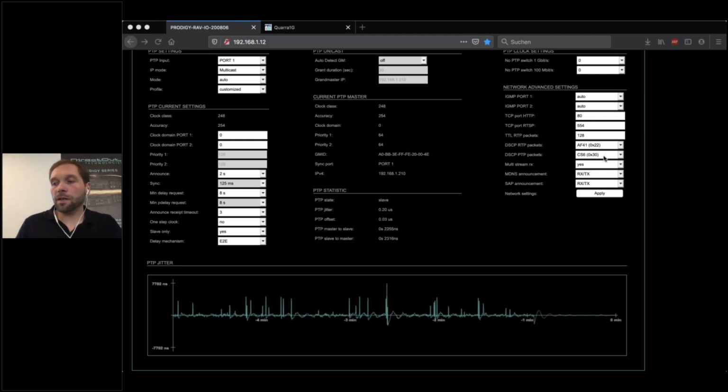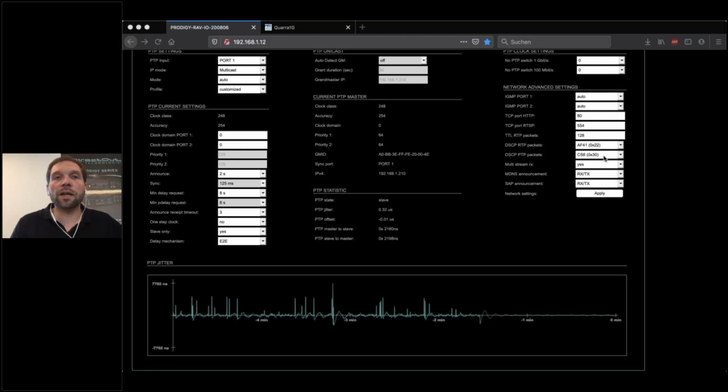The advantage of this E2E transparent mode is that it doesn't really require to be changed if the grandmaster configuration changes. It's agnostic regarding the clock domain or other PTP configuration, sync rate or the like, because whenever a sync packet or a PTP packet comes in, it's just passed through and the correction field is updated, but the switch doesn't care about anything else regarding PTP internally.